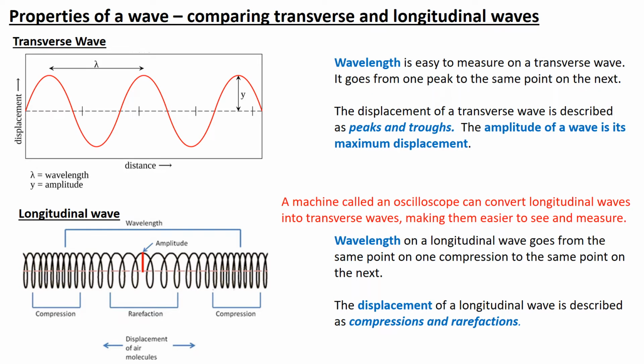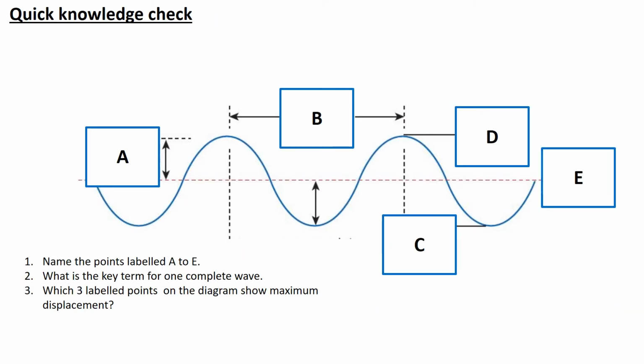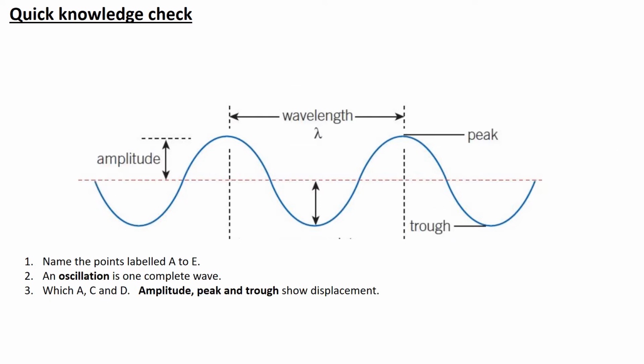It's riveting. So just quickly, knowledge check: sketch a wave out, or just write A, B, C, D, E and label them for me. Pause the slide. So here comes the answers. How did you do? Give yourself a score. Are you awesome? Are you struggling? Don't panic. I'll add a link to Bite Size so that you can check up on anything that you need to go over after this.